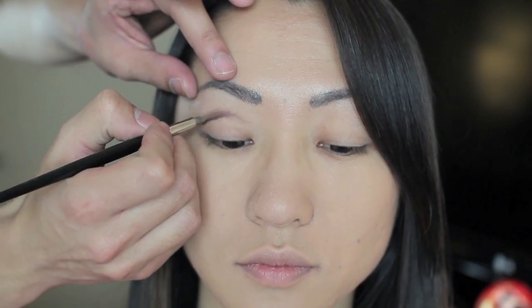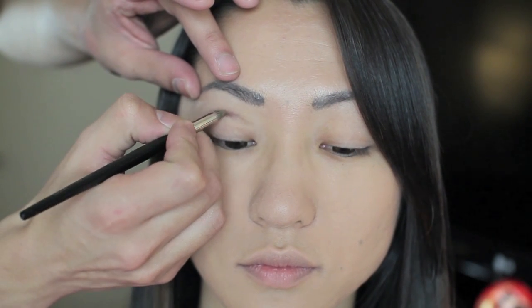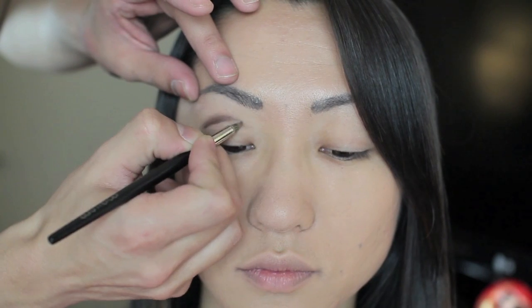Next, on top of that liner that we just drew, I'm going to use a little bit of Cafe au lait, which is a brown warmer tone, on top of it. Since the plum is already a cool tone and we're using a warm tone on top, it won't be too brown. It'll actually give us a neutral taupey shade. I'm going to use the same brush, and we're just going to set that in with the powder.